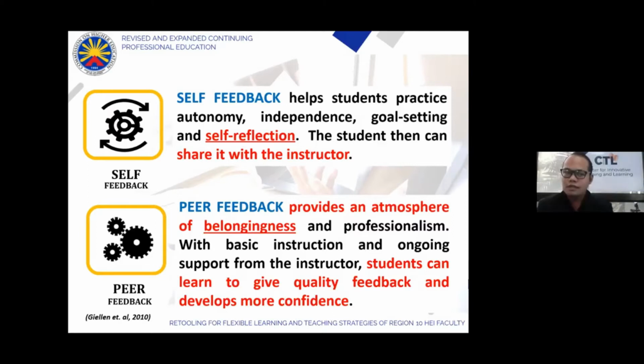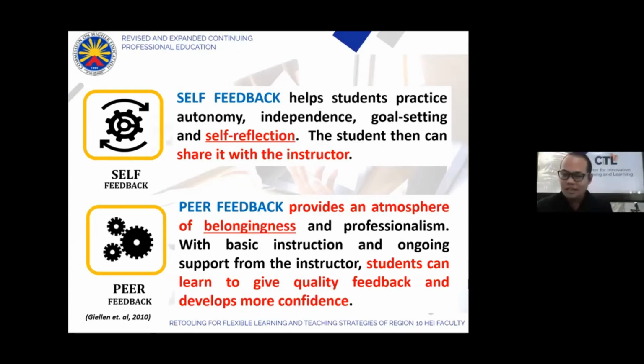But of course, since alam naman natin, usually some students are very vigilant, very enthusiastic. So if you create a forum or fora for them to discuss, make sure to put some rules there, like wag masyadong bash-bash, respect what was being said by what was being feedback by your classmates to you.